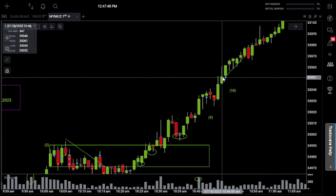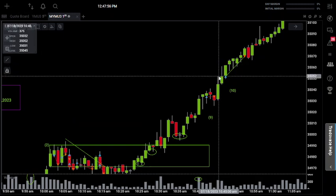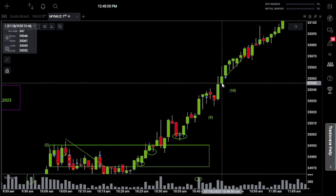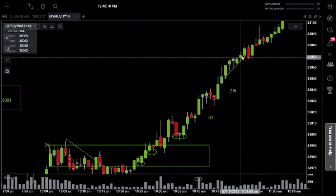So once the second candle formed, it was a typical square body that we like to see. The wick was a little bit taller than I wanted, but since the wick on this candle from before on the first body was an exception, I made an exception for the second candle as well. And as soon as that candle closed, I went long at the close, pretty much at that same price on that next candle, and then just took it up to my scalp target.